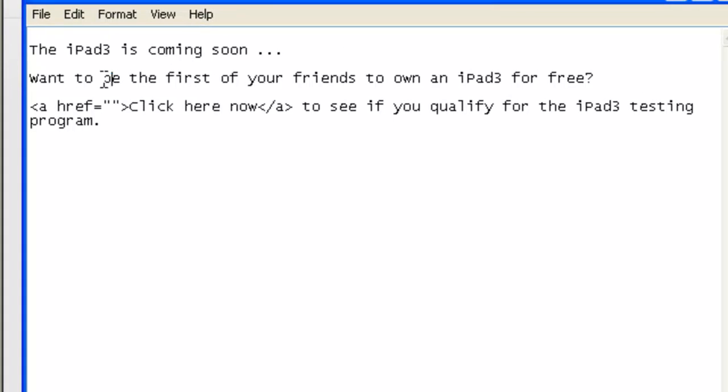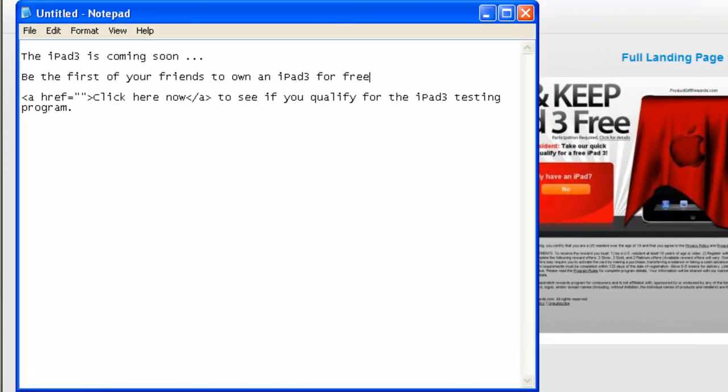Then I'd move on to the next one, and I'd perhaps have an image of a bunch of people bowing down in front of one person, and maybe Photoshop an iPad into that person's hand, and then I'd put something like, want to be the first of your friends, or I'd even make it a statement rather than a question. So, be the first of your friends to own an iPad 3 for free, and that'll get their attention.